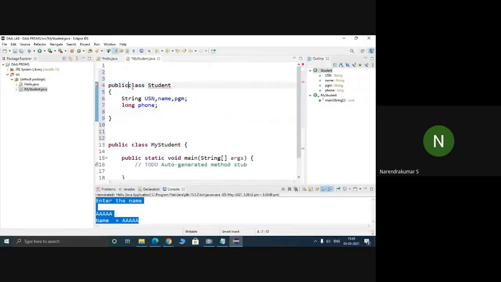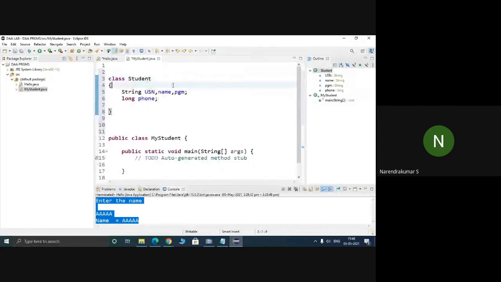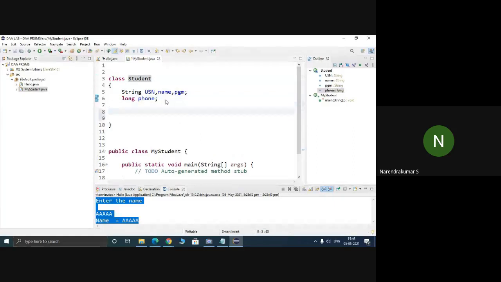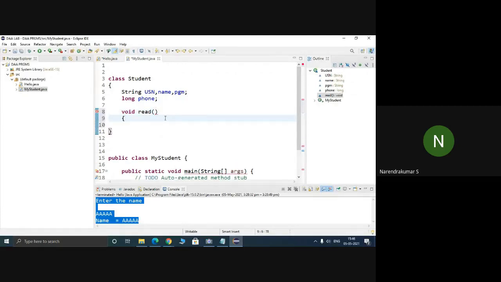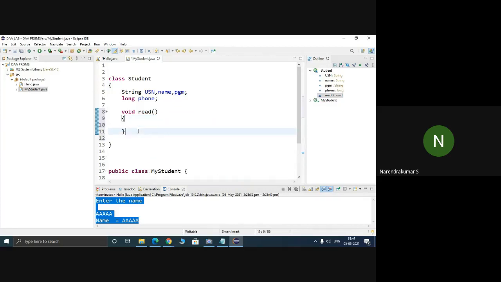So this is class Student. Then we need to have two member functions. One is read, then I need one more method, display.